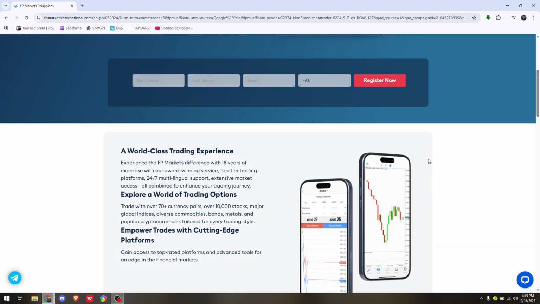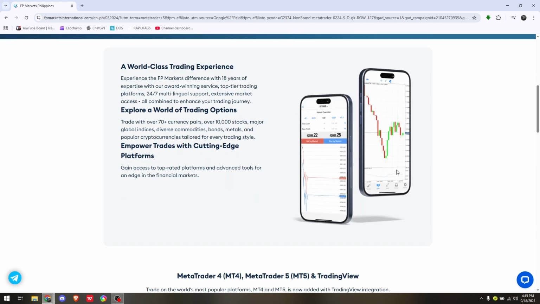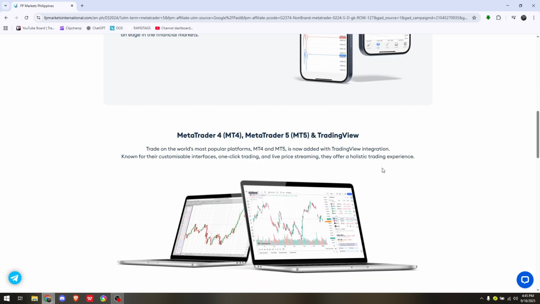So most of the time, if you open up the application, you will be receiving a demo account. Now just simply hit on register now, provide your first and last name, as well as your email address and your phone number. Now just simply select an MT5 broker and then register and verify your identity. Create your live MT5 account and then choose account parameters.